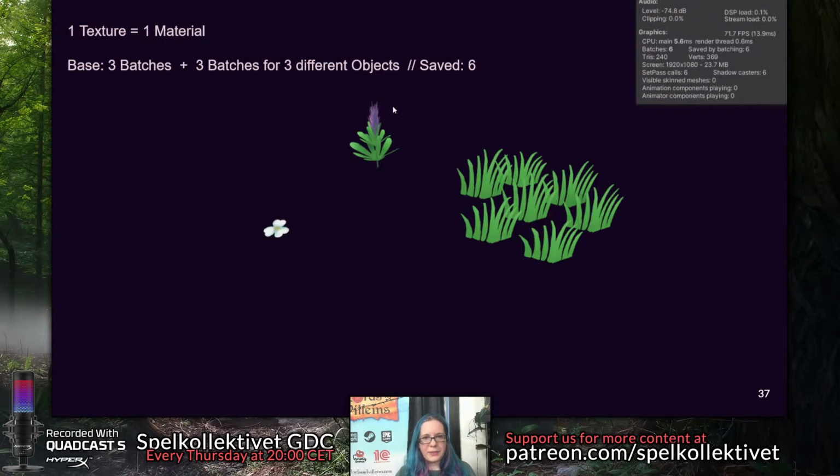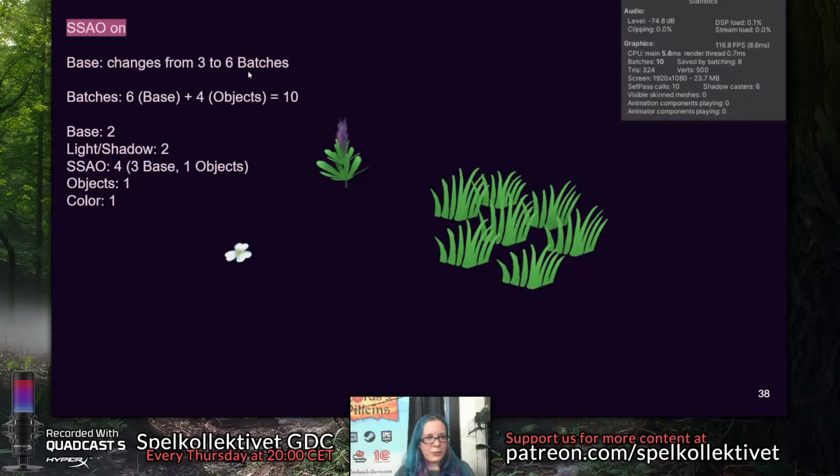So I optimized these 3 items now. They have just 1 material now and 1 texture, but there are still 3 different objects. So they created just 3 batches because there were 3 objects, and we saved 6 now.